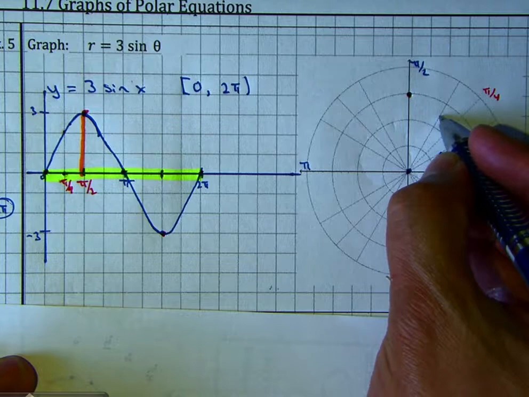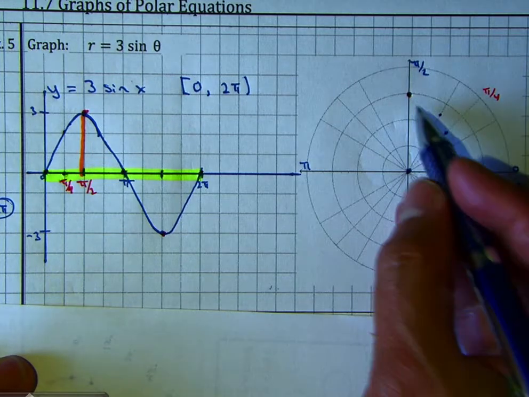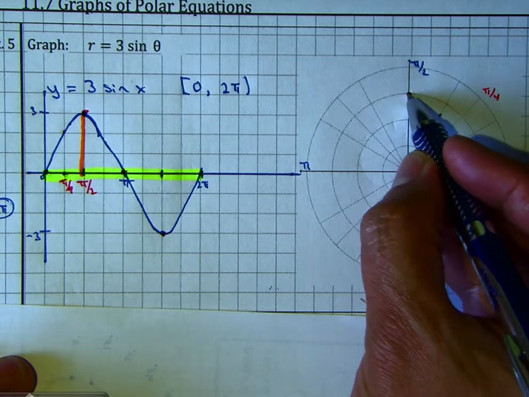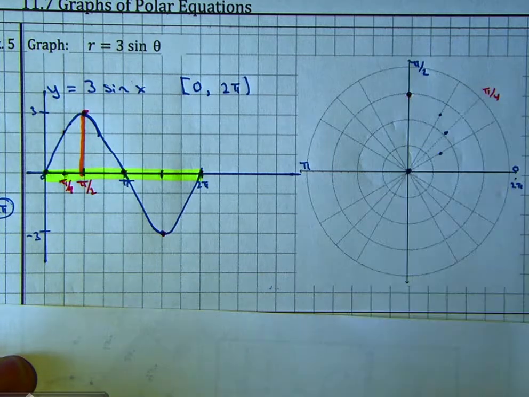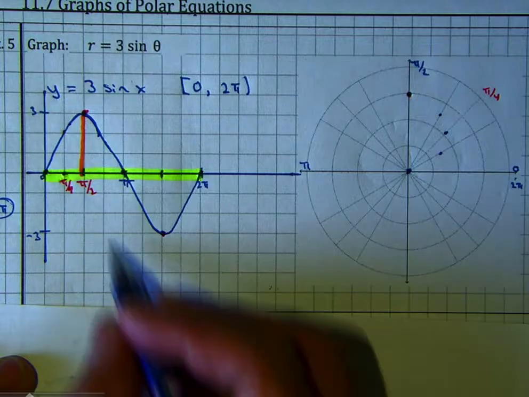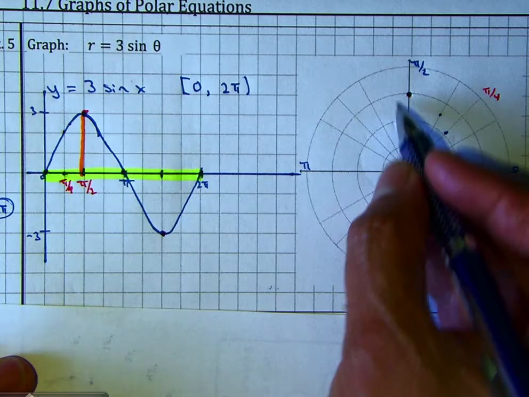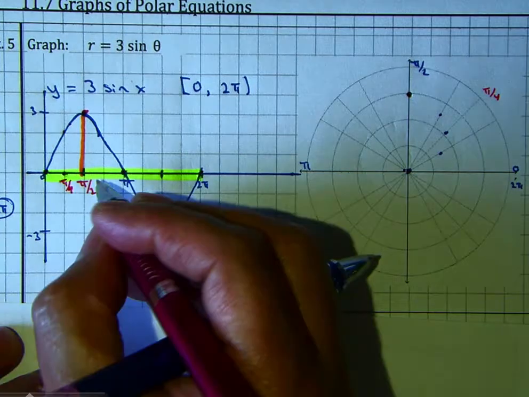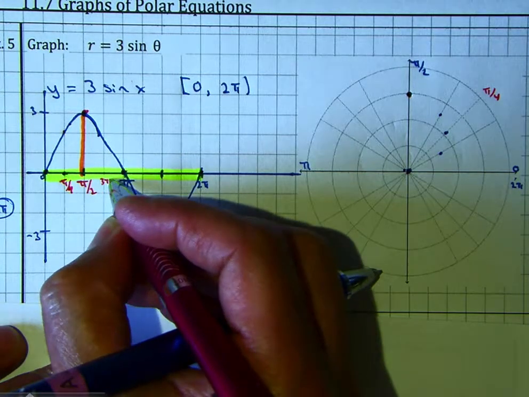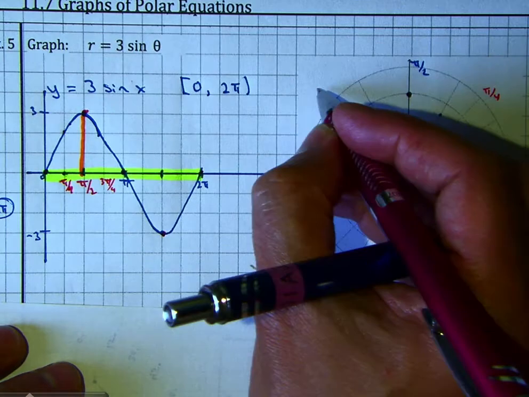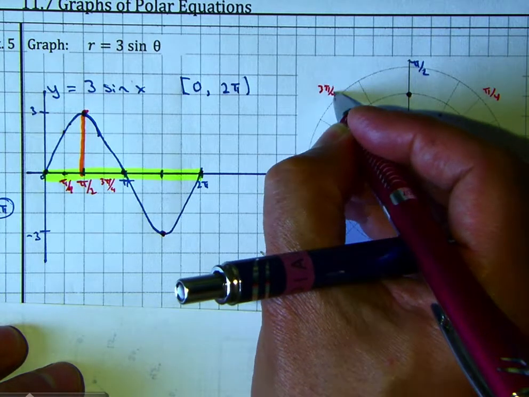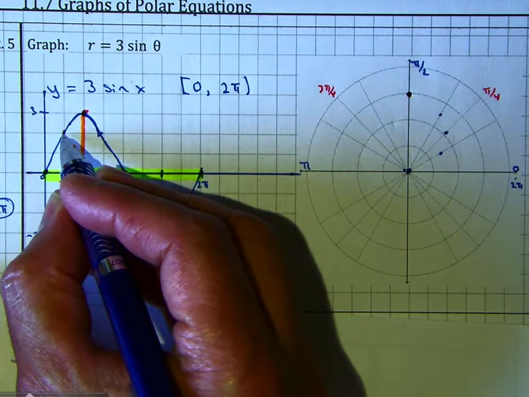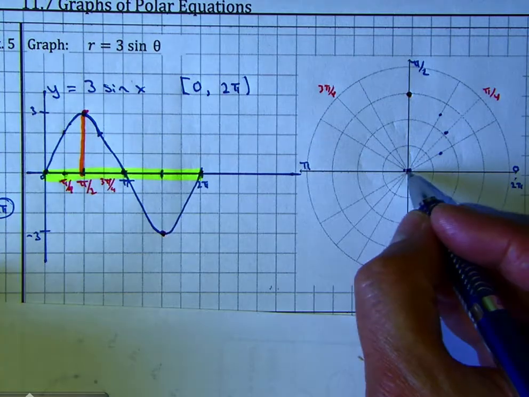2.6. But most of the time, once you actually find this value, it's going to be a rotation on this part. Now we're going to get to this section, from pi over 2 all the way to pi. Well, I know that 3 pi over 4, which is here, is going to be the same value as this part, correct? It should be symmetrical. So it'll be 2.1.